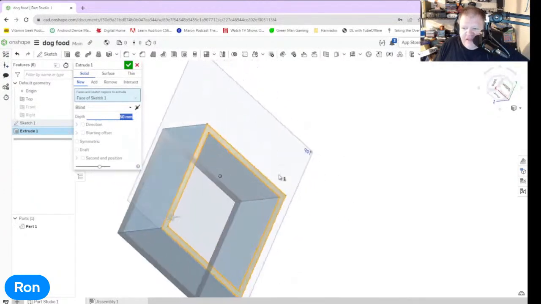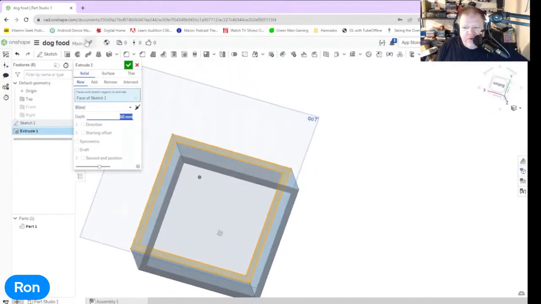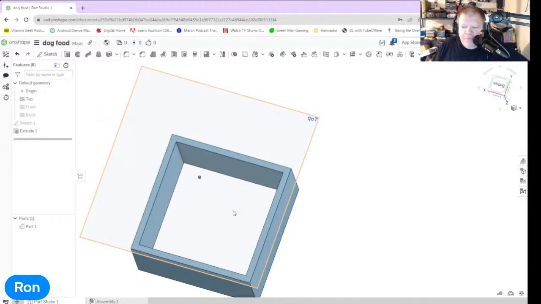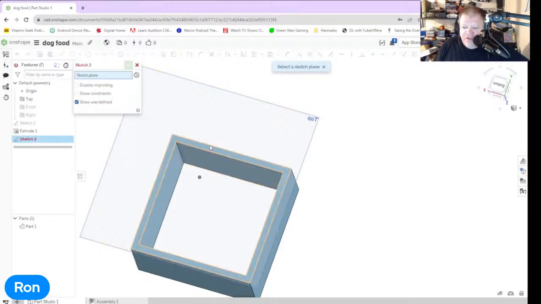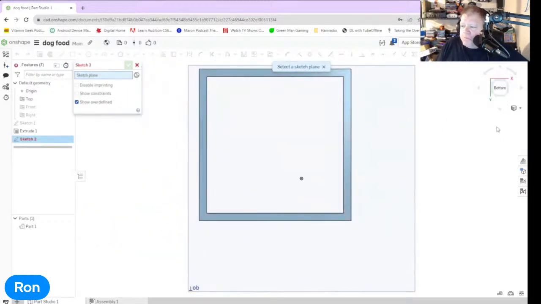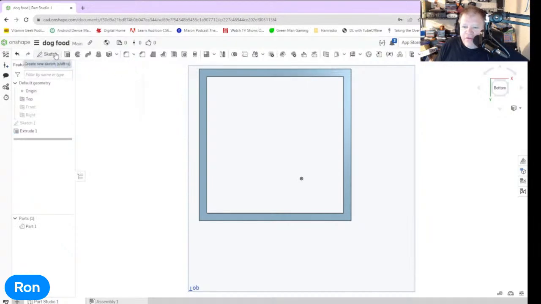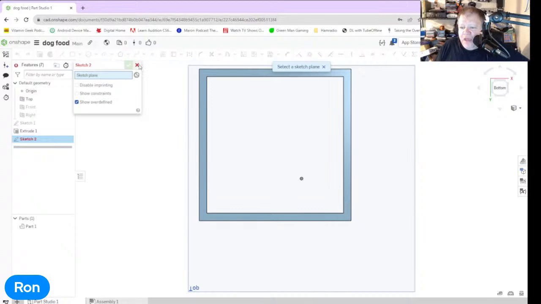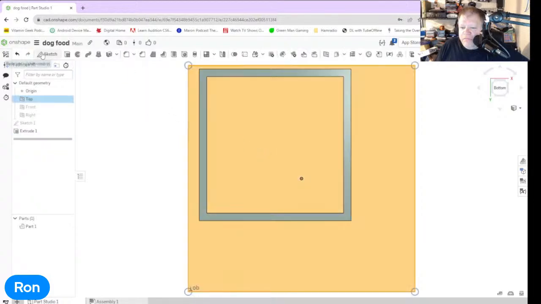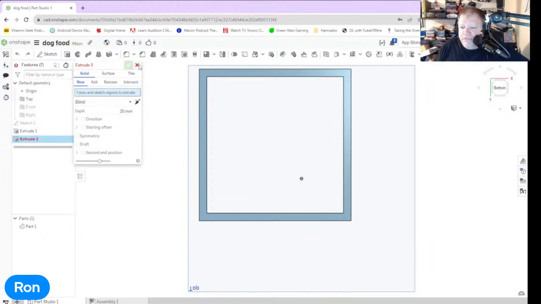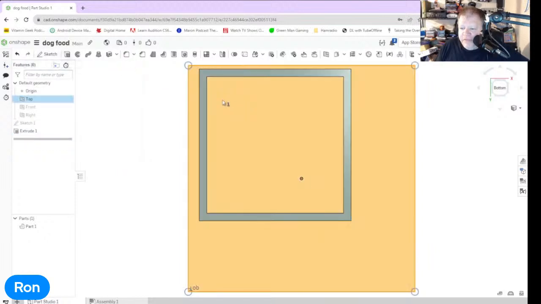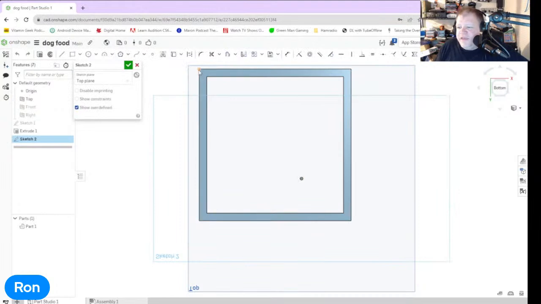I'm happy with that. Let's do another sketch, shall we? So I hit OK. I want to put a bottom on this. So I'm going to use my sketch tool. I'm going to sketch on the bottom side of the print. And we are going to use something that's kind of interesting. So I'm going to go to sketch again. Nope, not extrude. Click here. Sketch again. Okay, so I grab the block.